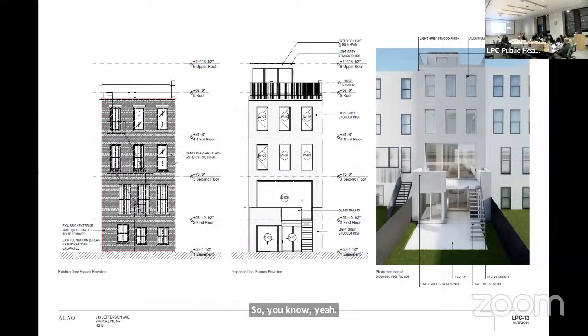I'm okay with the design of this structure and also with the rooftop. But I think really the only question here is the brick for me. And I think if most of the row still is brick, that we should unfortunately require it. I mean, stucco is not a particularly wonderful material, and we generally don't approve it very much for rear facades. So that's what I would say.